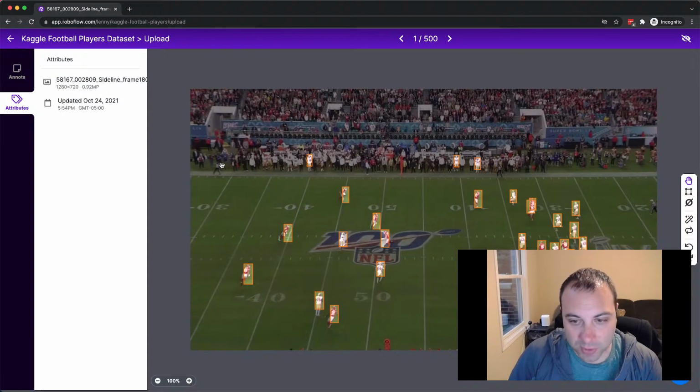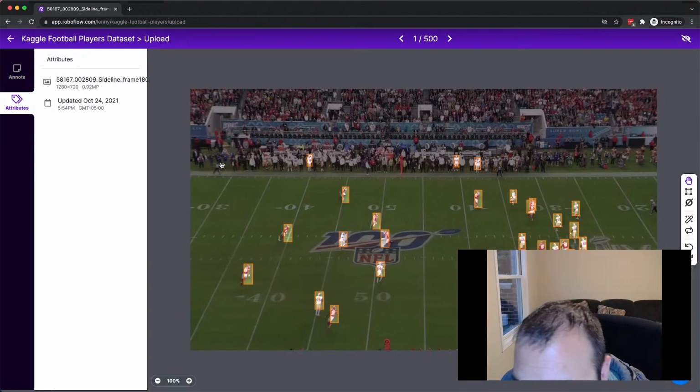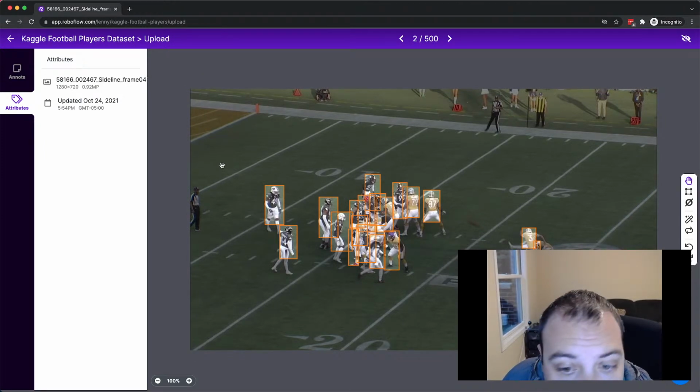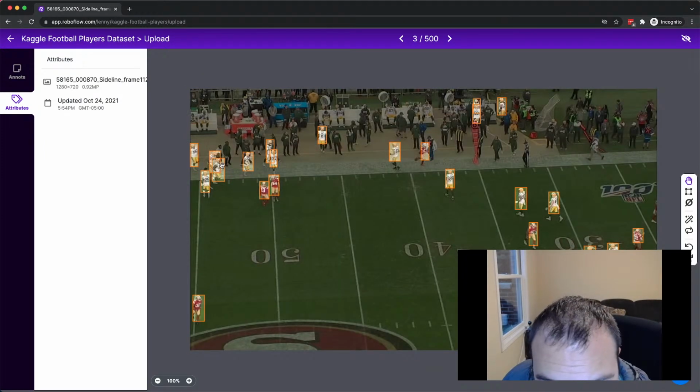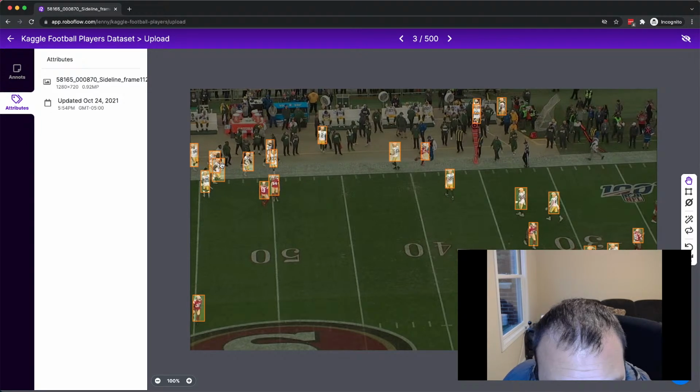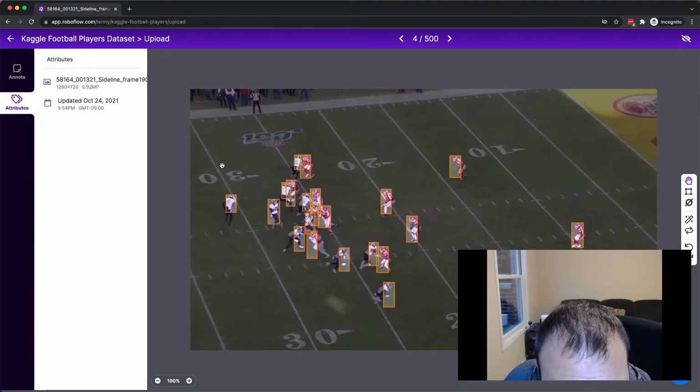Okay, so pretty close. Looks like the height could be taller. Looks like almost all of these are not tall enough.